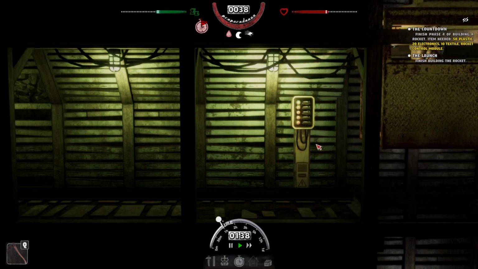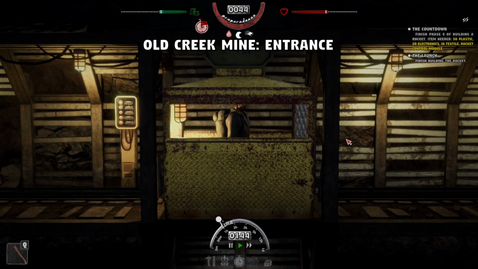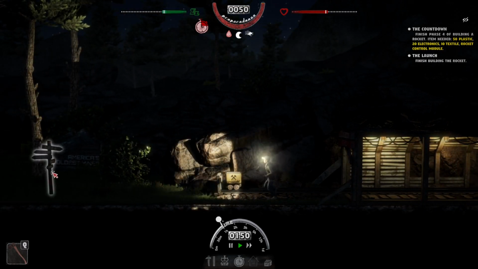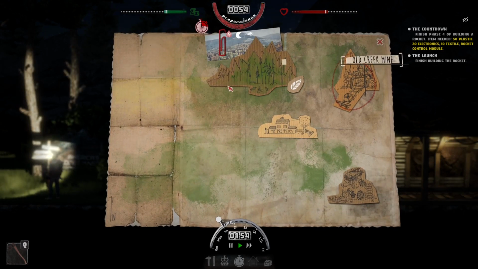Cool. So we kind of have had a little bit of a look around, checked out things around the mines. They look all right. Looks like trading is still a good thing, so we're good to go there. Back to the house, big guy.